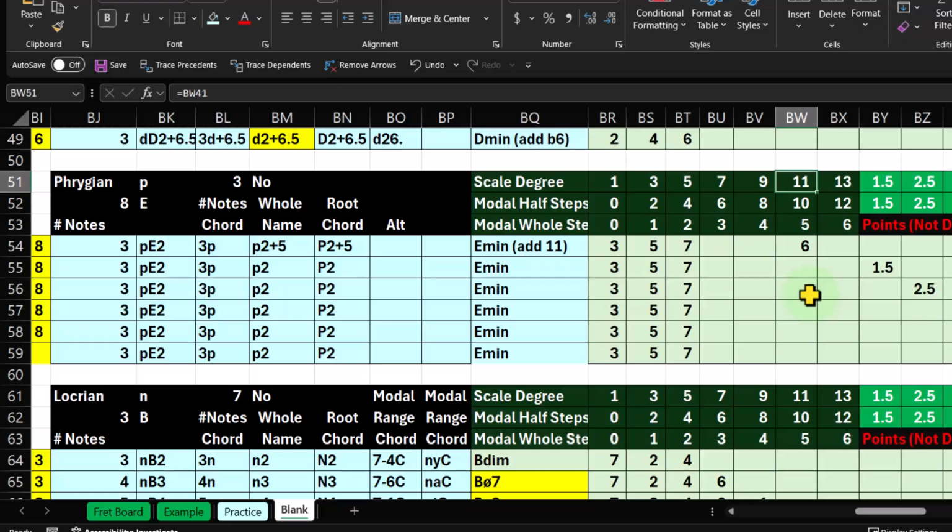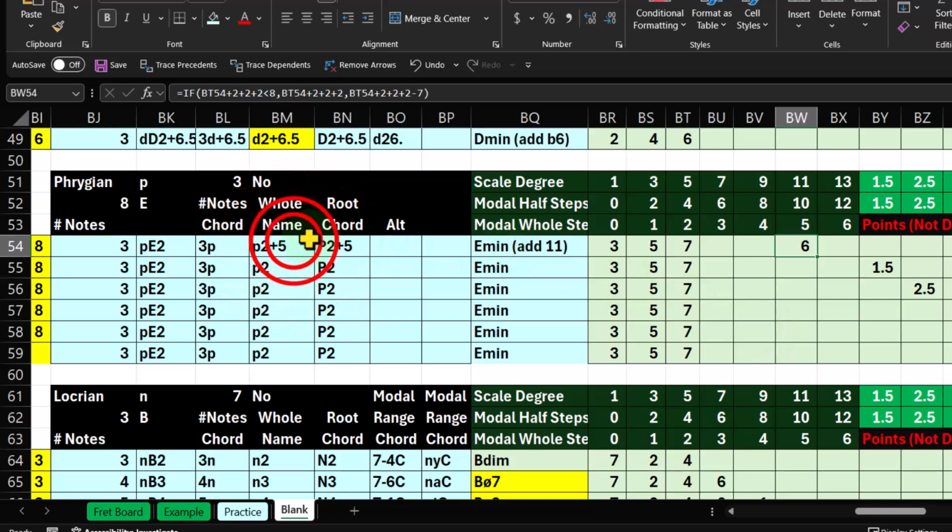Why are the modal whole steps more efficient? Because they're a naming convention, and they don't force me to renumber the E as a 1 just to build the chord, even though I'm still in the collection of notes around the key of C, and I don't want to renumber the system in terms of the nodal points. I want to have a permanent nodal point system. That would be the general idea.